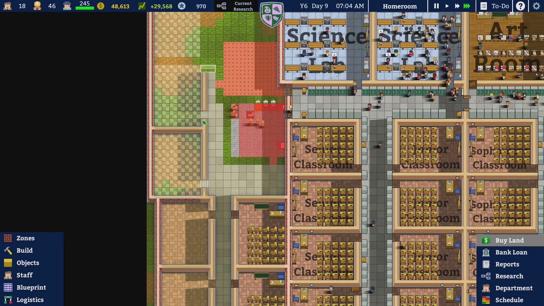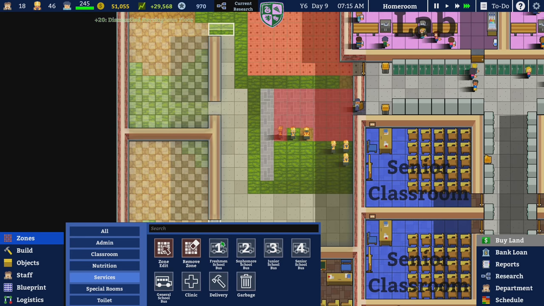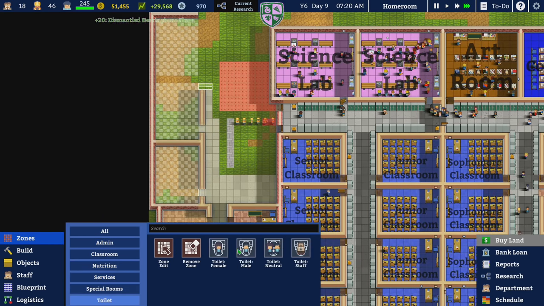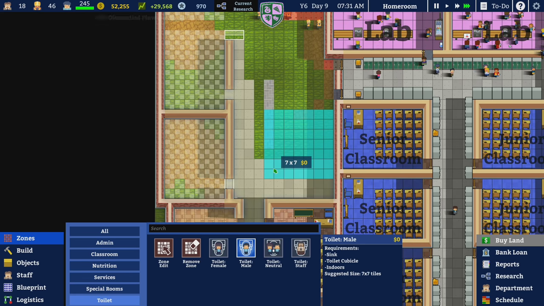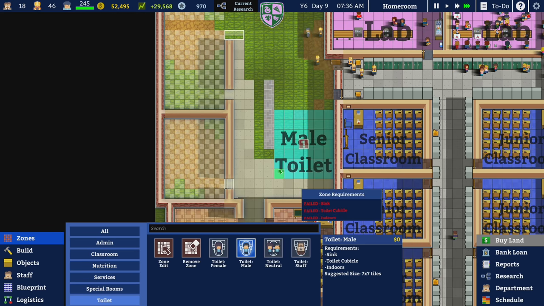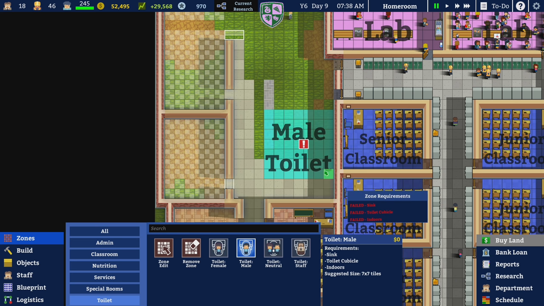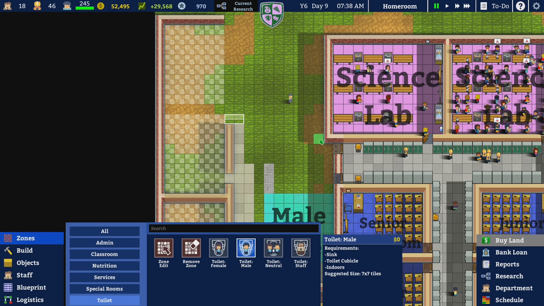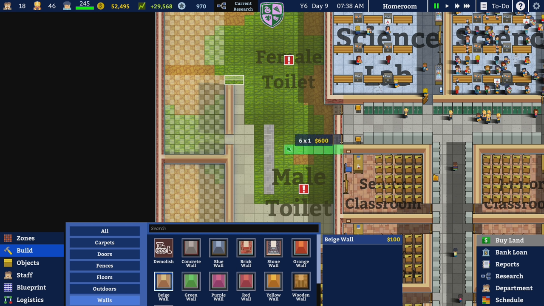All right, we're adding this under-construction wing, right? What I want to do here is we're going to have the bathrooms for sure, because there's not enough bathrooms for everybody. But male toilet is going to be here now. We're going to go 6x7 here. If we go 7x7, this hallway will zigzag, which I guess is fine. And then we can go also here with the female toilet. 7x7 is what they recommend. So here, again, there'll be a little bit of a zigzag, but now at least we get this consistent hallway.